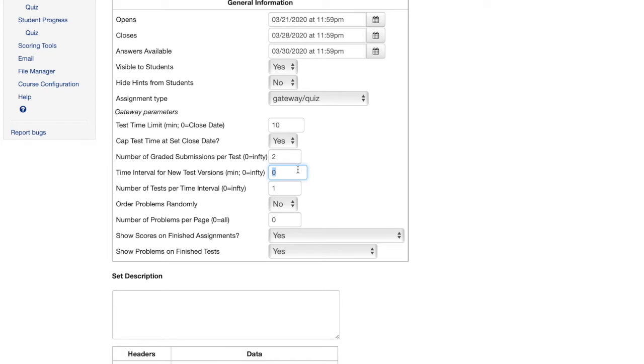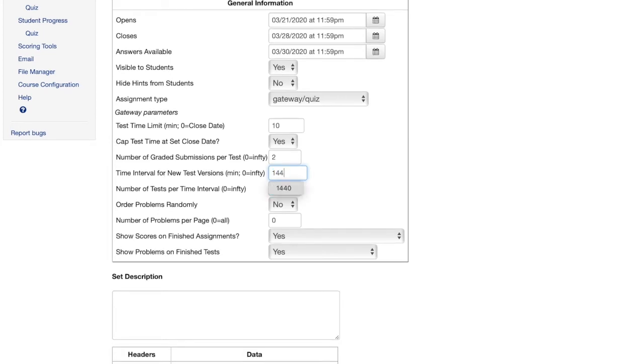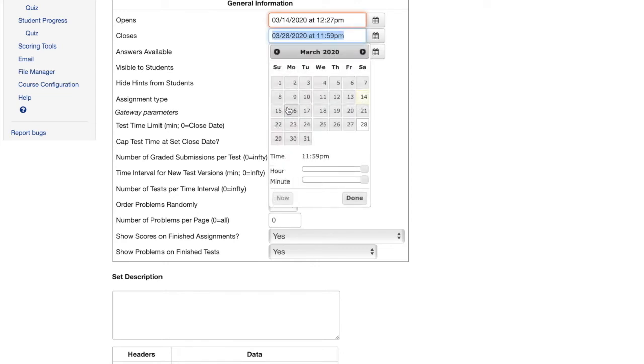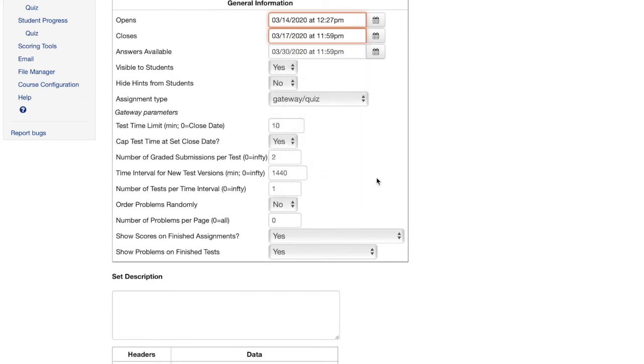If you change the time interval, now, we set the time interval to be 24 hours, then that means that a student will be able to receive a new randomization of the test once every 24 hours, and they'll get 2 shots at submitting correct answers for that test. Now, this only makes sense if we set our open and close dates for this exam to be longer than 24 hours. For example, if I open this exam now and I give students, let's say, 3 days to do it, then that means a student who takes the exam on the first day will also be able to take a new version the second day and maybe even a third on the third day. But if a student waits until the end of this window, they'll only get the 1 shot.